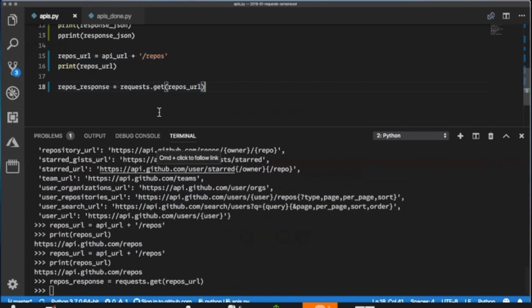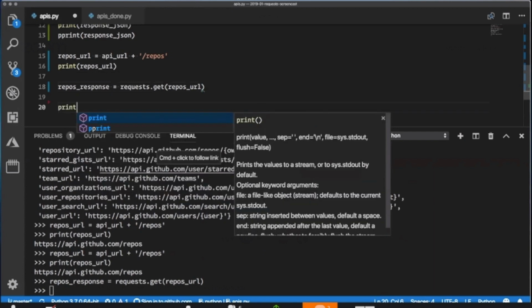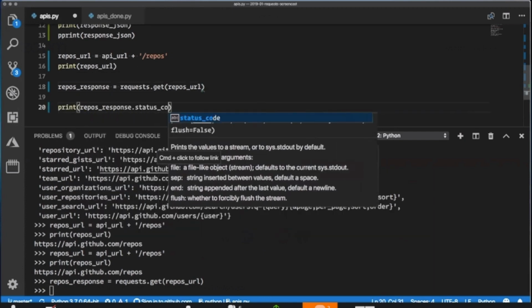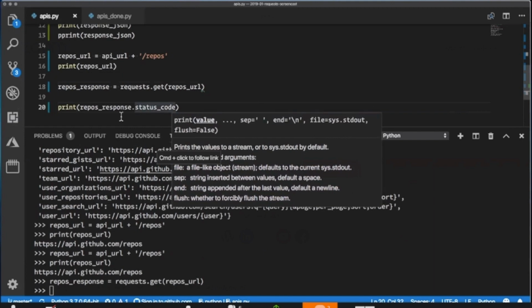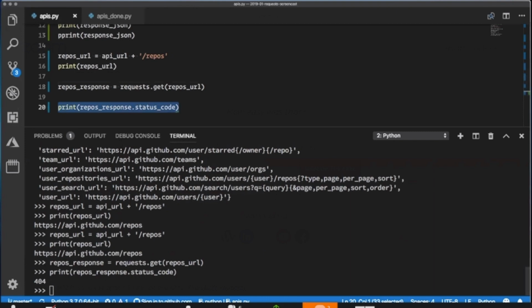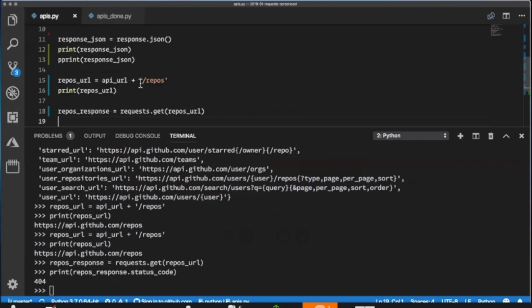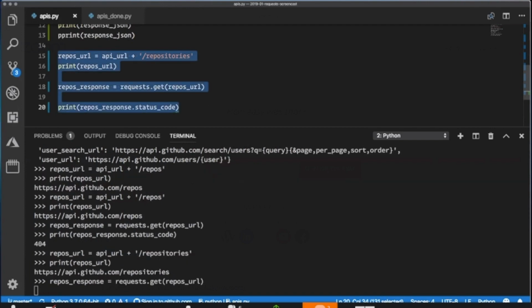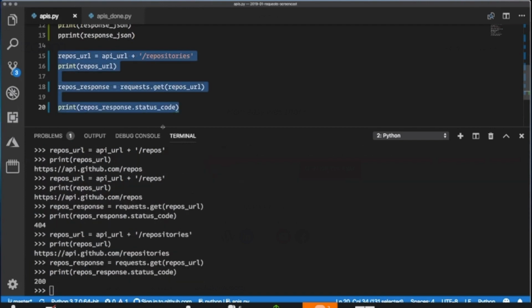Let's check the HTTP status code and make sure that it's what we expect. Oh, it's a 404. Let's see. I think this is actually repositories. Let's try that one more time. Okay, great. Now I got a 200 response, meaning our request was okay.